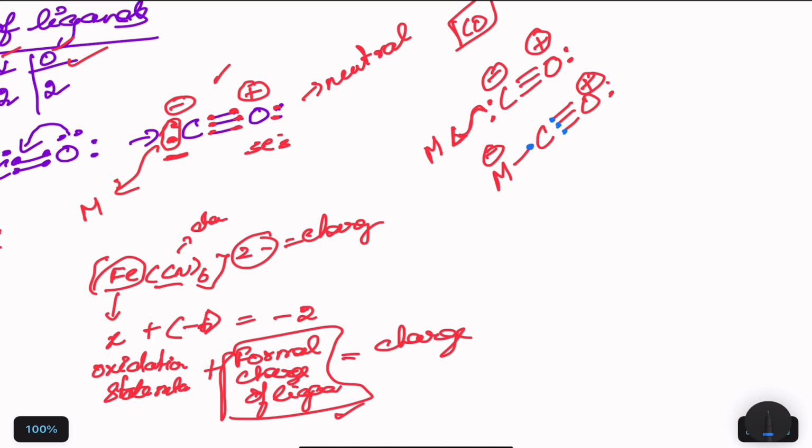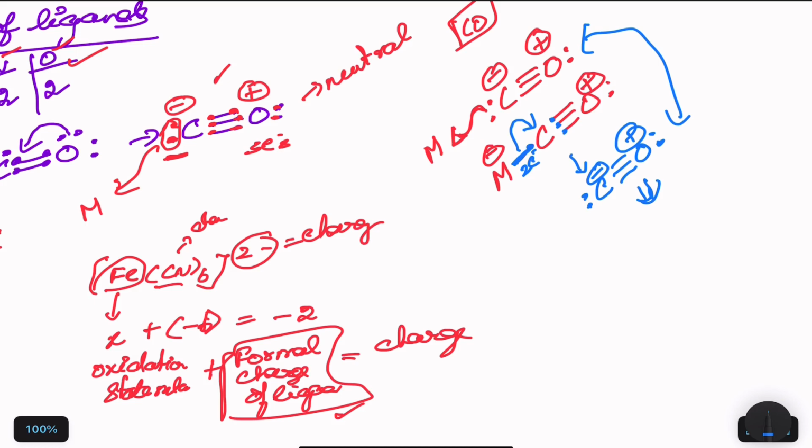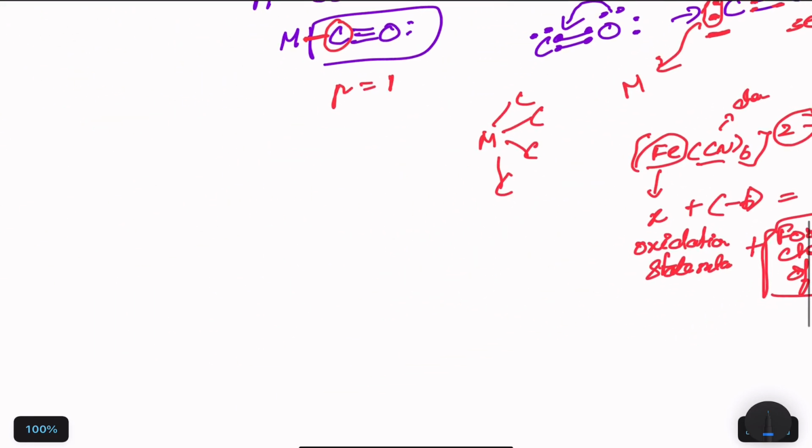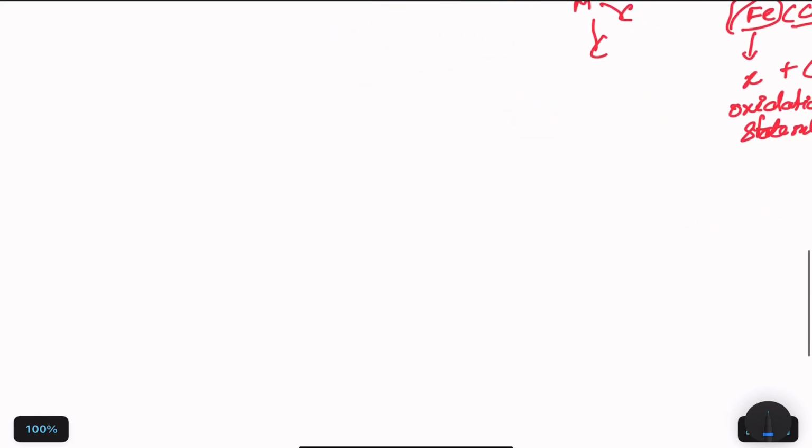Okay, now the next step is to calculate the formal charge. What we have to do is these 2 electrons here, it is coming back here. Okay, so if it is coming back here, it will look like the initial structure, the same as the initial step. Now what is the charge of this particular thing? It is 0, right? The plus and minus will be cancelled. So neutral ligands are having 0 formal charge. We will have more examples, then later on you will understand.